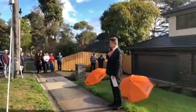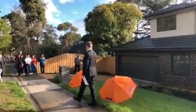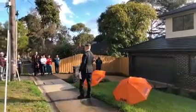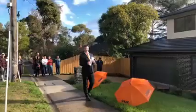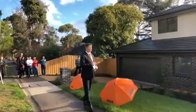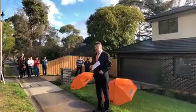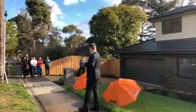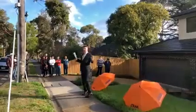nominated figure made by myself on behalf of the vendor to simply suggest that the property will not be sold at a lower figure than that, and to ask for your continued bidding from that moment in time. And as I've said, by law, I as the auctioneer am the only one that can make a vendor bid. So ladies and gentlemen, that does basically include the rules of today's auction. Does anyone have any questions?